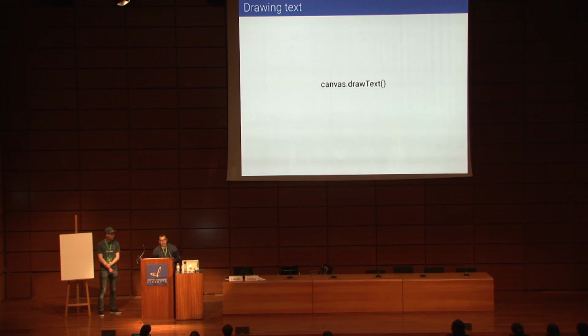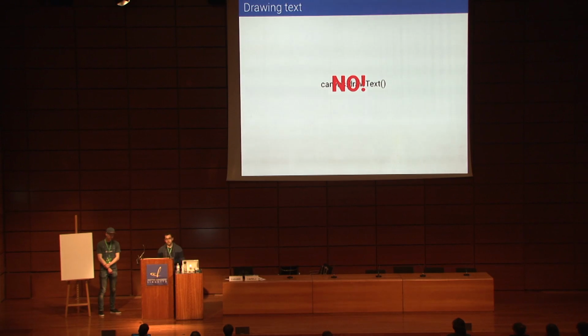So we are now left with a view that contains a bunch of drawables and 2 text views. And we might be tempted to say, okay, since this gave me wins, let's draw everything inside one view and be done with it. Drawing text, though, is actually a very complex thing. If you know the Canvas API a bit, you might have noticed that Canvas contains this call, drawText. And you might be tempted to use that because, I mean, it's drawing text. How hard can it be? Actually, drawing text is probably one of the most complicated things you can do, not just in Android, but in any UI toolkit.